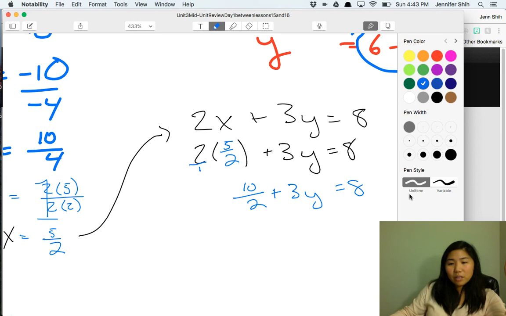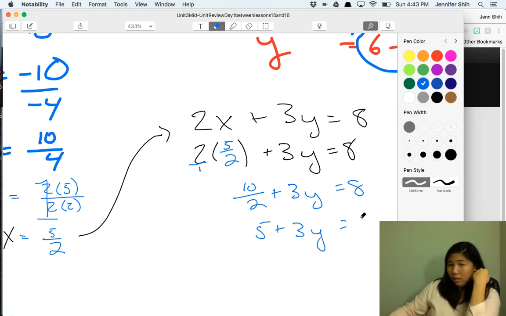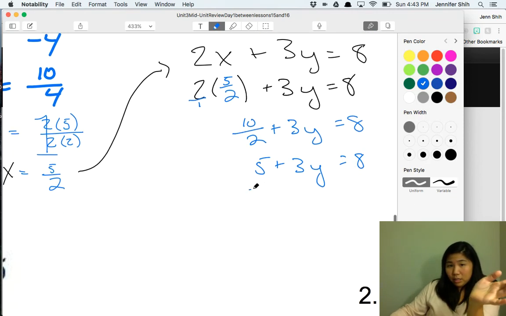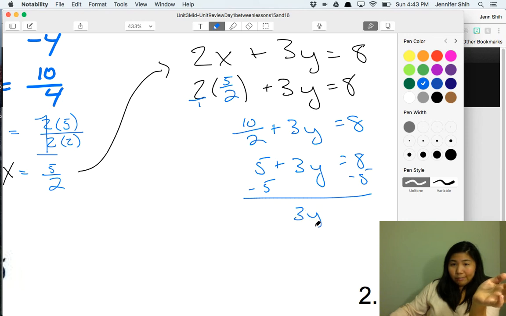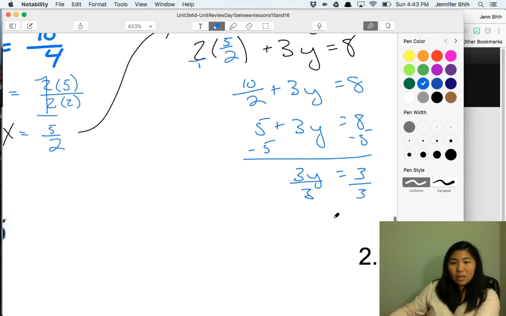Again, I'm going to put all of my variables on that side and all my numbers on this side. So I'm actually going to simplify this. This worked out pretty nice. Your other ones are not going to work out this nice. Sorry. Oh man, this worked out really nice for you guys. Sorry guys, it's not going to be like this for all your problems.